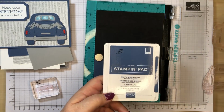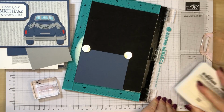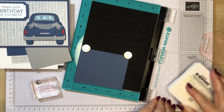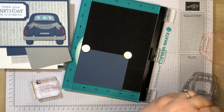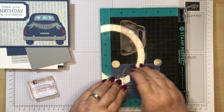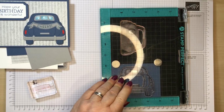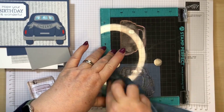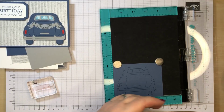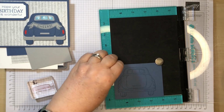Like last week, I was using the Fresh Freeze. Your Misty Moonlight's an X in colour, so quite a lot of you I know do have it. Mine's a bit dry, it does need a re-ink, which is why I'm stamping the stamp. That's all I'm going to do on this, because I'm going to use the die cuts to decorate the car rather than stamping to decorate the car. I'll get my little cloth out. It's quite a big stamp. Let's get that evenly pressed down. There we go. And clean off the stamp. Okay, so that's the car ready for die cutting.